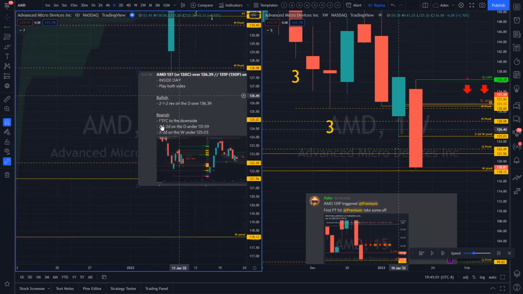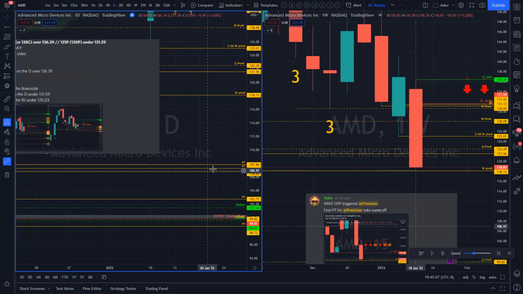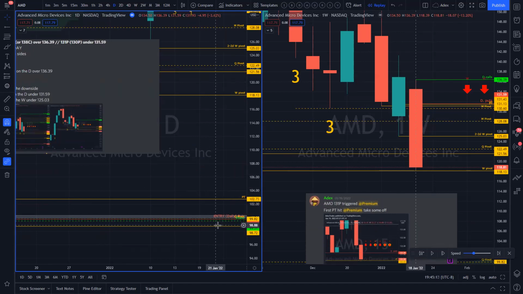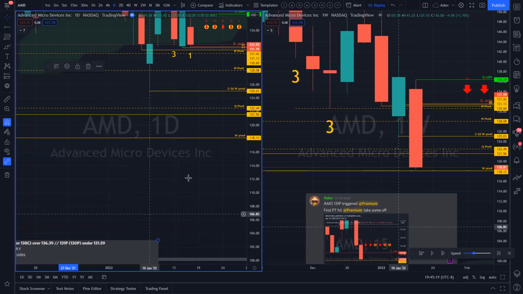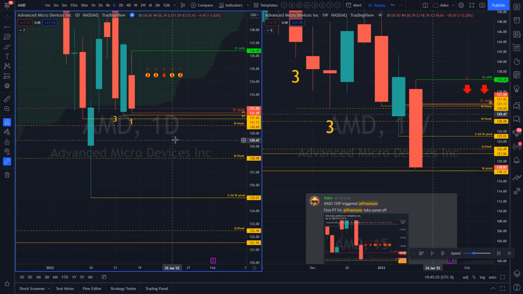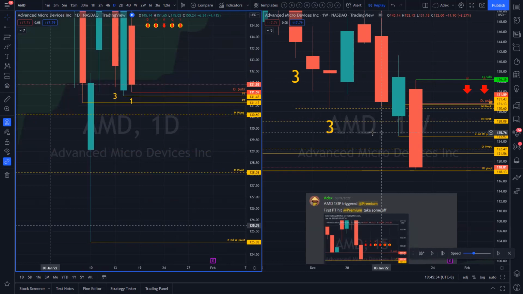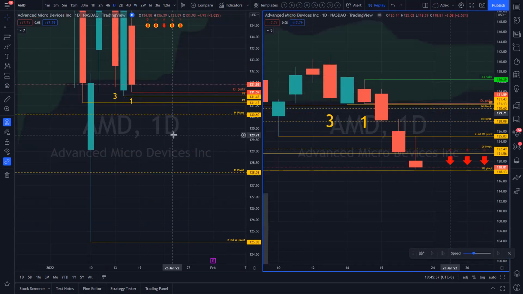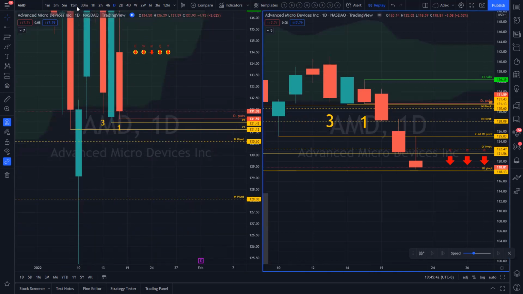Actually, let's put this down here. These are all my old price targets. I'm going to show you guys. Okay, so it's an inside bar. You guys know that inside bars are my favorite. As soon as we see an inside bar, we're in the play. Okay, so what happens? Remember, this will be the daily, and then I'll do this at 15 minutes.